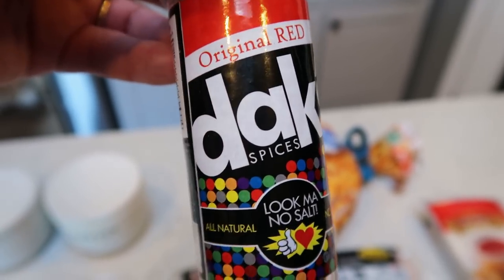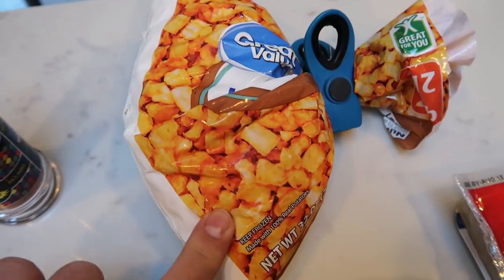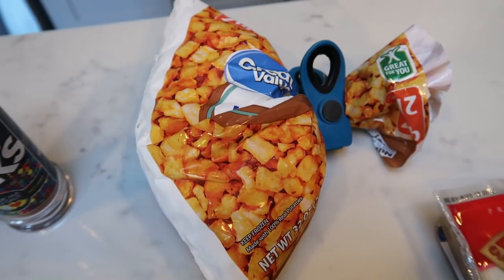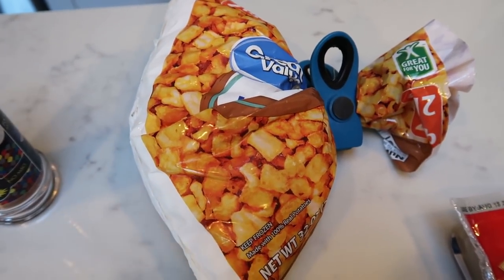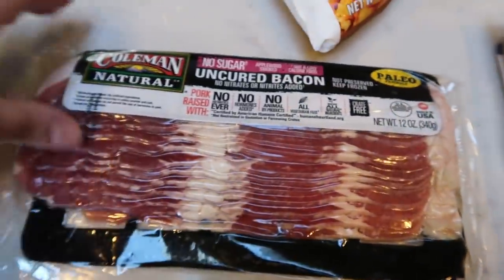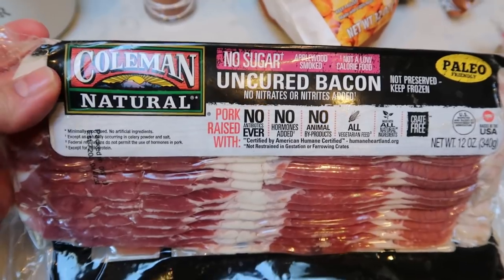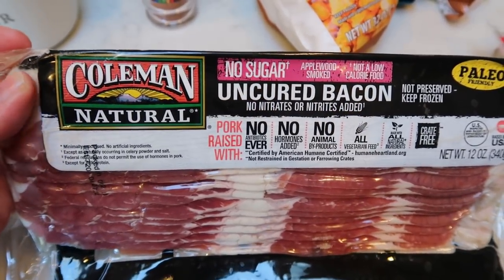So I'm going to add some of this Original Red in place of Cajun. I'm going to use these diced hash browns. You can also use shredded hash browns. I just wanted to use what I had on hand. You'll need some wonton wrappers, of course, some bacon. You could do center cut and it will lower the points a little bit, but I'm going to use this Coleman Natural No Sugar Uncured Bacon.